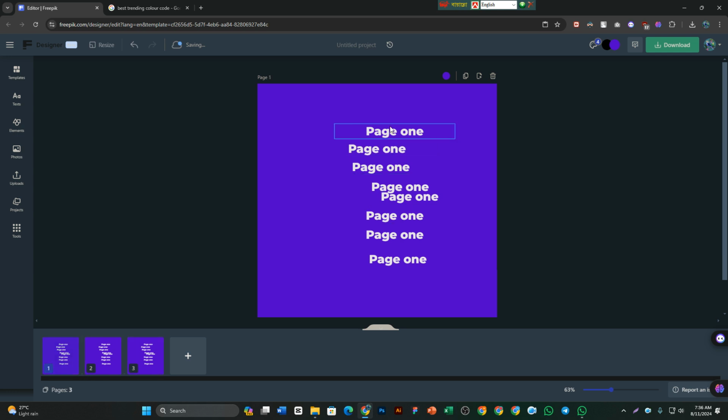So now you can work on other things here, but if you forgot or missed something, then you can restore from another page. So for working purposes, you can make a duplicate page so that if something happens, then you can work on the other page also. So this way you can get the duplicate page on Freepik Designer.